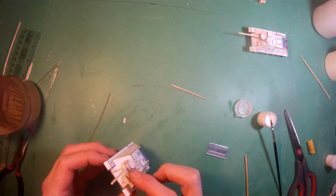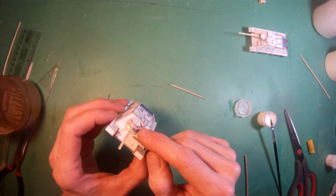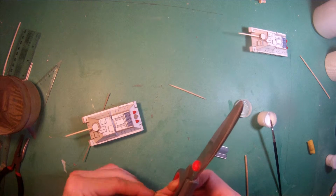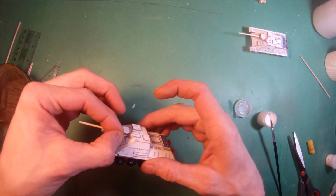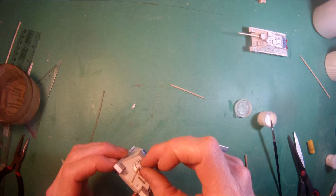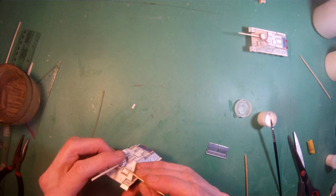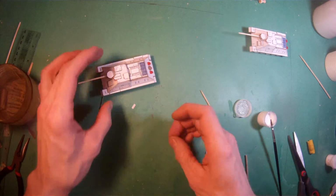Okay. So we need to find out how close the other one looks like it comes to the gun before we... Okay, so not very close. So we need to take quite a bit off this piece. Okay. Hopefully that's a little closer now. Okay. Starting to look pretty close there. Yeah? Yeah. Close enough for me.